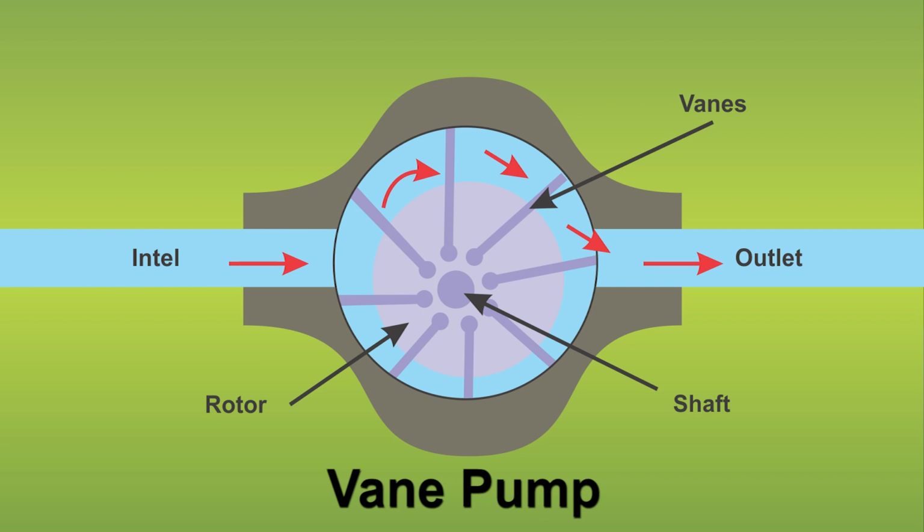Vane pump. Vanes are mounted inside the pump's casing into slots on the rotor. As the rotor turns, the vanes move in and out of their slots. As they do, they make contact with the wall of the pump, which traps fluids between the vane and the rotor. The rotor continues turning, and as each area of trapped liquid rotates past the discharge port, the fluid is forced out.